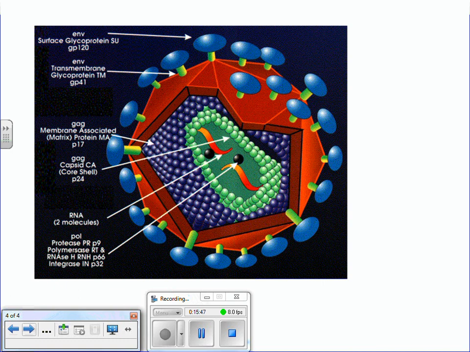When it gets really bad is when it starts attacking your helper T cells. So what happens is it starts killing off your helper T cells, and since your helper T cells are the dividing line between passive and active immunity, your active immune system pretty much shuts down. And if that happens, then you have AIDS. So HIV and AIDS are two separate things. AIDS is basically HIV has destroyed your immune system so much that now you basically can't fight off any infections that you might get. So people with AIDS don't die because of the HIV directly. It's more indirectly because it's pneumonia and strep throat and things like that that end up killing the person that has AIDS. Okay? And this concludes our immune system discussion.